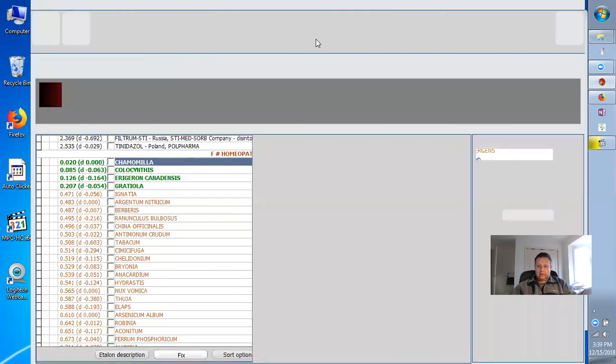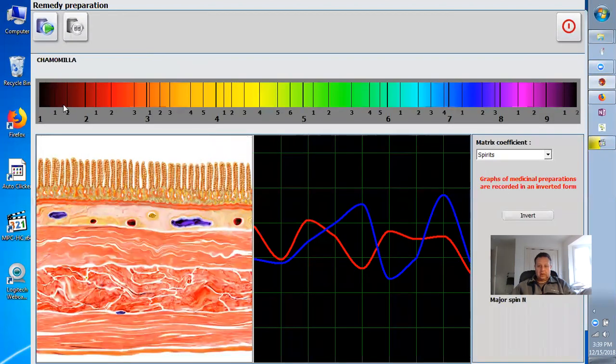Reprinter, you select reprint, and you don't invert anything good. So you just send it straight.